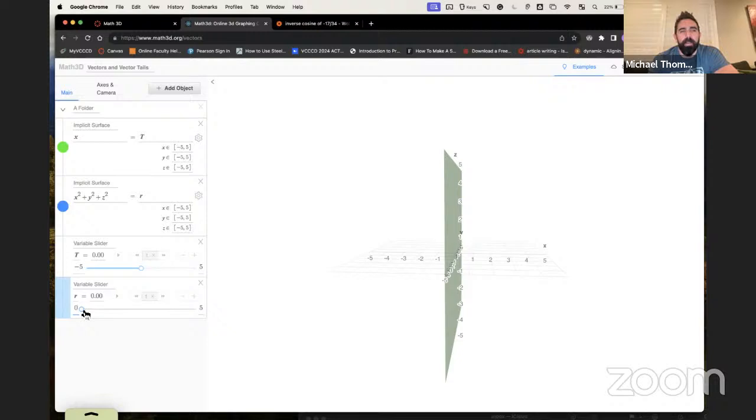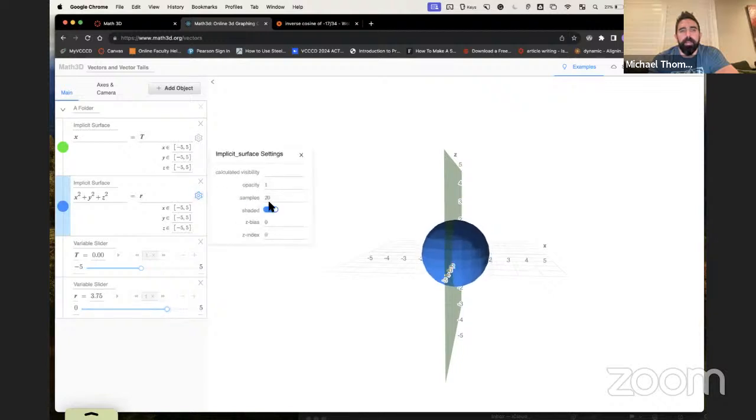And then watch what happens as I increase this. Okay, there's my sphere. There's the equation of the sphere, and as r is increasing, the radius is increasing. If you want it to look nicer, use a 40 there. All right, we can go all the way up to, let's go up to radius 3. That would be an r value of 9.